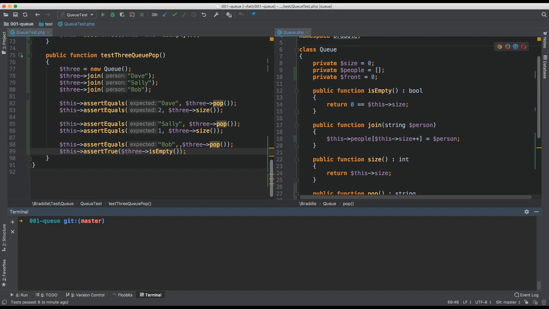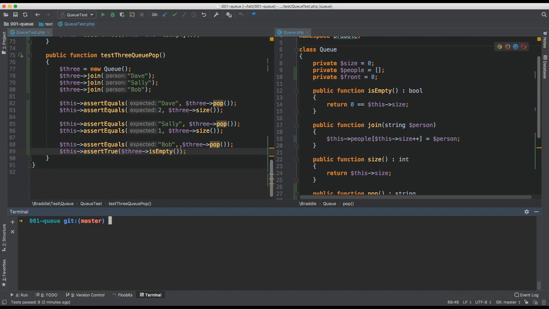So we've got a bug report that says: I had a queue with 3 people on it and I popped 2 off and that worked fine, and then one person joined that queue, and then I popped again, and the 3rd person came off fine, but the 4th person I got a null exception, a null error coming back. And so we should investigate that.